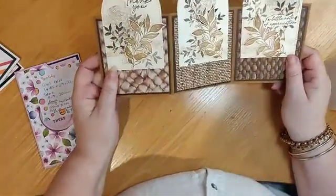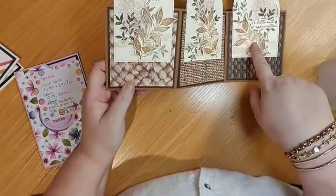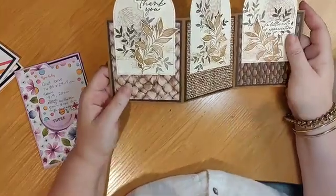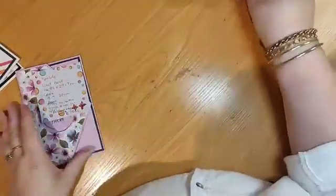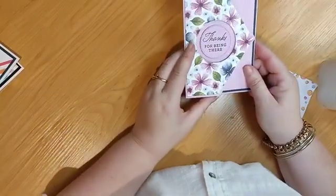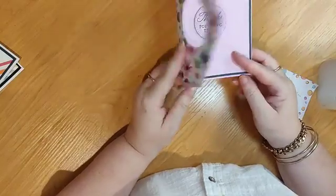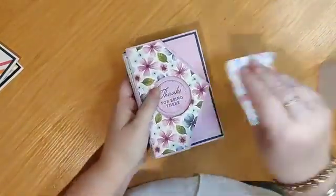Then this one here is using this new Designer Series paper and notes of, no, what's this? I just talked about that stamp set. So it also uses the arches. And then this one here uses some new Designer Series paper. We're using Fresh Freesia, and then I think I've used Misty Moonlight in there. So those are the 4 that are on the 18th of May.